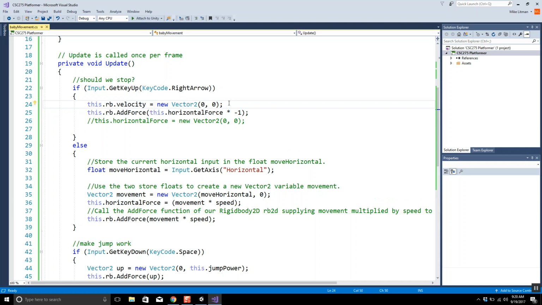Okay. So this will be interesting. About half of us have MacBooks and half of us have Windows machines. Go ahead and bring your game, whatever your character is, up to date with this for your movement, and let's see if we get a different behavior between Unity on the Mac and Unity on the PC.